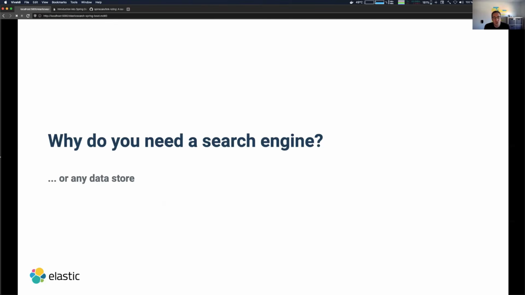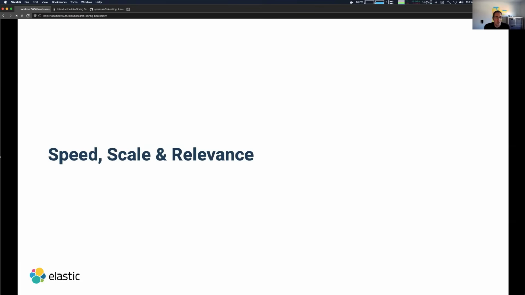So why do you need a search engine or any data store in general? And of course, you need to store data. And usually the idea of storing data is that you're also retrieving it. And then retrieving your data needs to have certain properties, right? Sometimes it's about speed. You want to be able to really quickly answer questions. You don't want to run batch jobs in the background. You need to be sure that an answer is retrieved in a couple of milliseconds. Sometimes it's about scale.